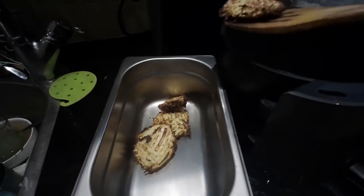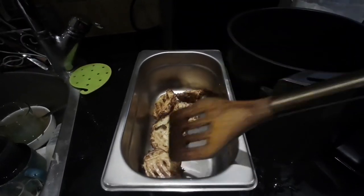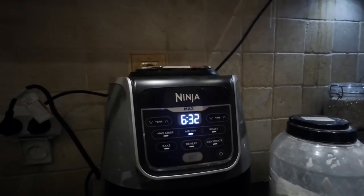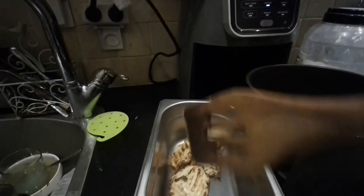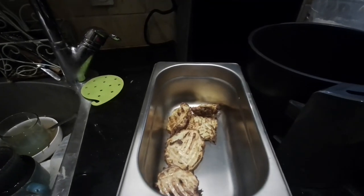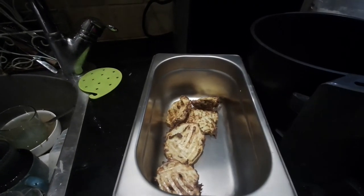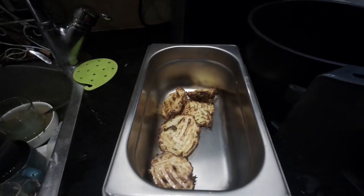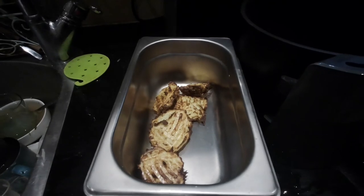The only negative — and this is kind of obvious — is that I'm going to have to do this in batches. That was 14 minutes, so seven minutes per side on my setting here, and that was enough. That's going to be another 14 minutes to cook another batch, and another 20 minutes for two more batches — essentially half an hour — so it's kind of a slow cooking method.